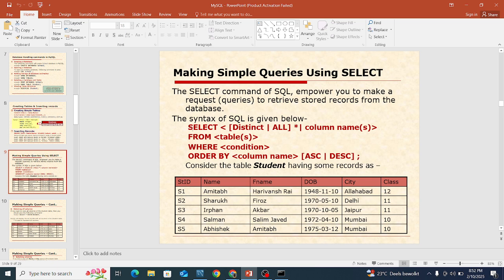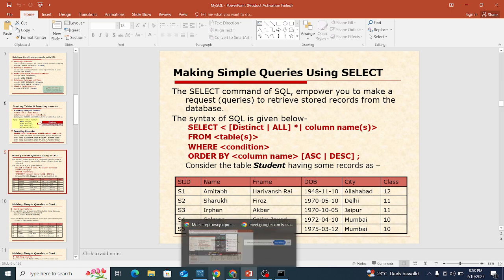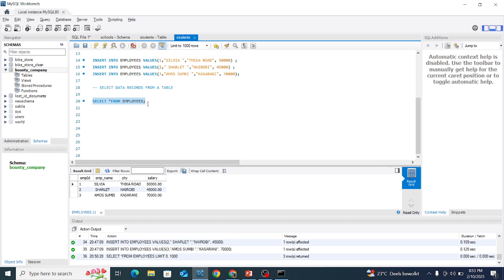You want to select from a certain table, and you can even write a where condition. You are going to cover the where condition.